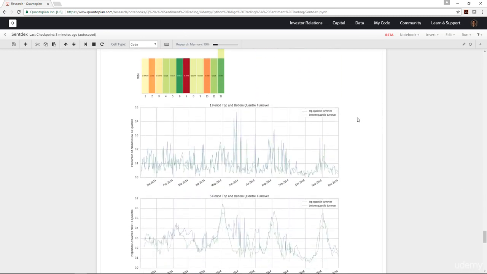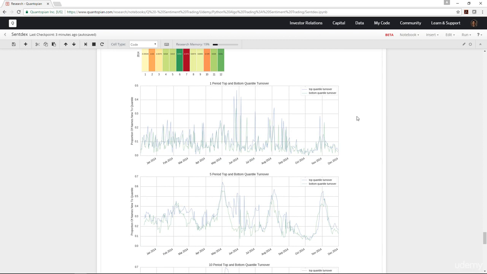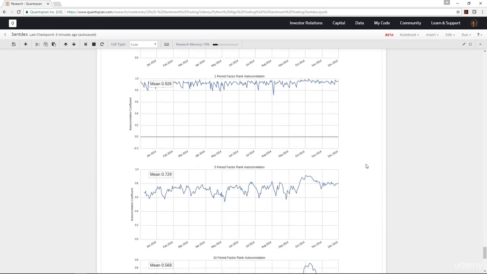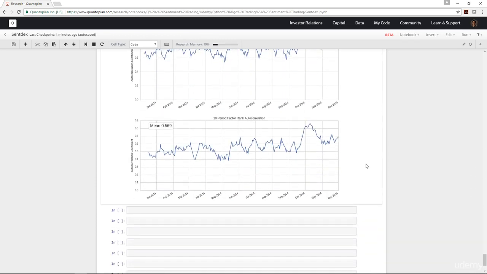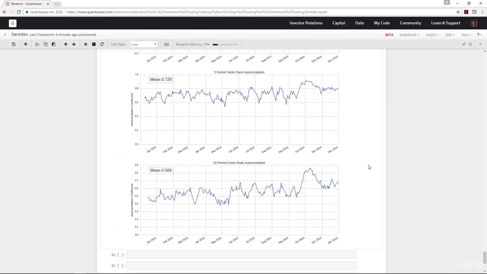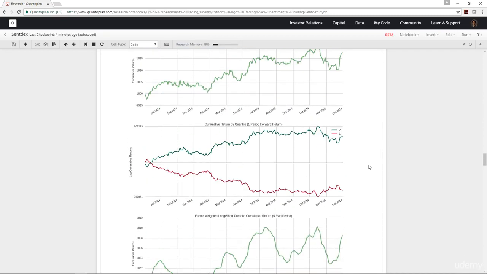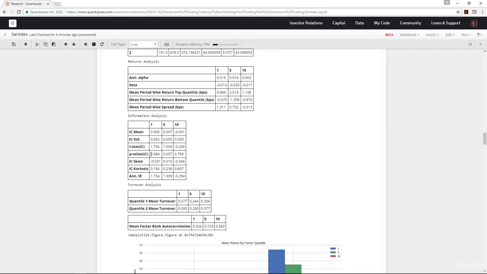This is the monthly return, which is something we don't want to look at for now. The proportion of names new to the quantile fluctuates. This is based on the turnover, which ranges from 20% to 40%, which is quite high. So the transaction costs may eat up some of the returns, hopefully not all of them. Having done all of that, we have some confidence in this factor's efficacy. There is some signal in there, not very strong, but we'll be interested to look at the 1 or the 5 day.